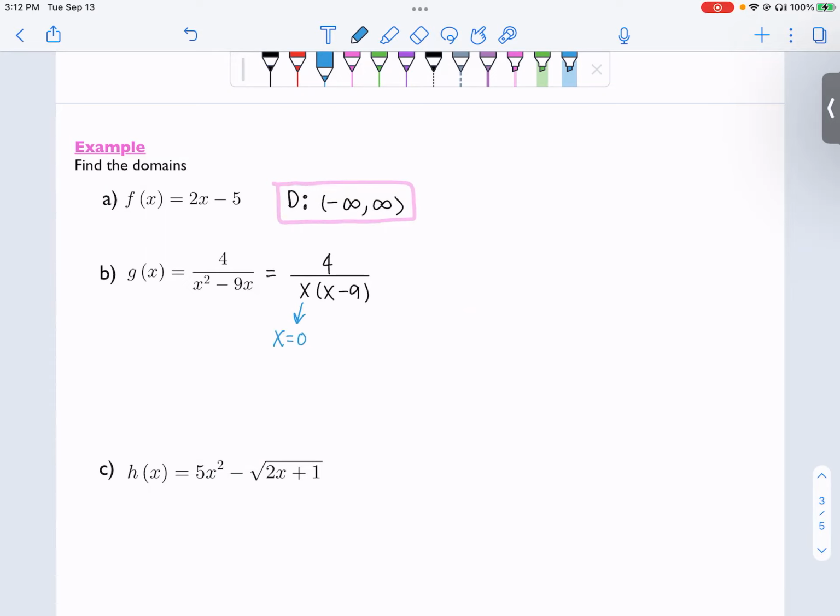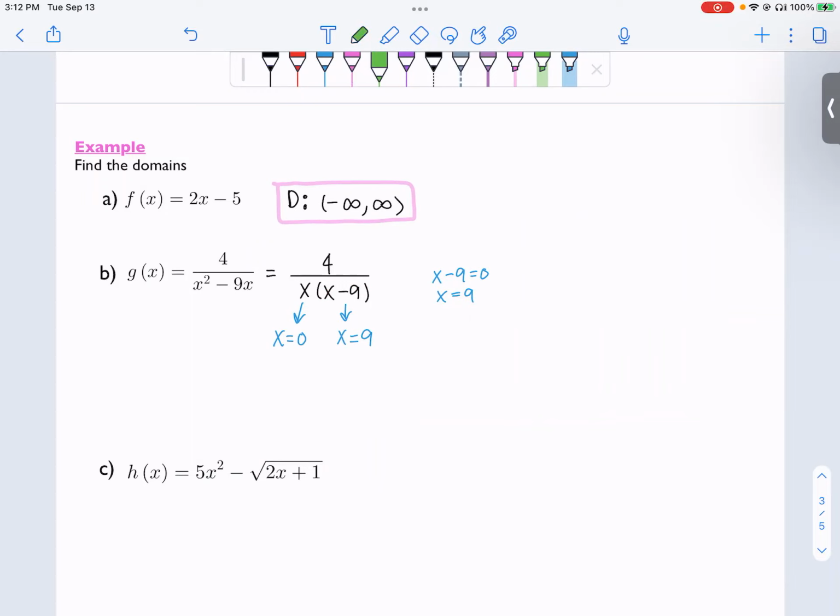So the values we want to exclude are x equal to 0. And so normally we would write x minus 9 equals 0, and then we would add the 9 to the other side. I'm going to skip the part where I write this step down. Normally you would write it and then move the 9 over, but really you start to do this mental math really quickly, where if you see x minus 9, and you set that equal to 0, you can see that that's going to be 9.